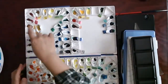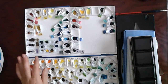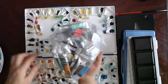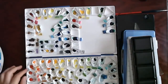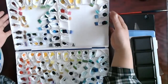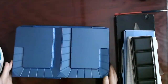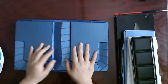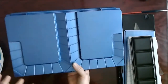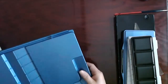And this one is the Winsor Newton paints. I have a lot of loose paints, so I just order here. So this one is not a real palette. That one is just for paint storage. At the moment, I always check the color, and if I need more, I refer to this box.